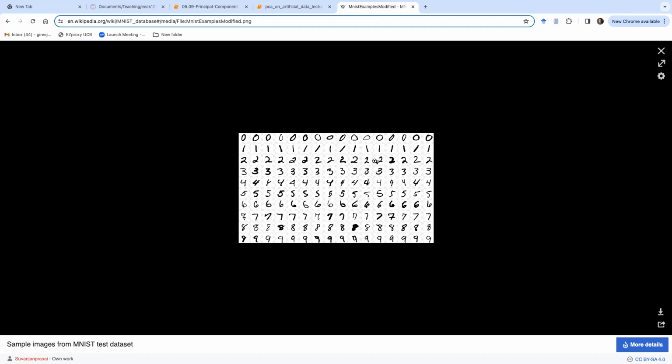So what is this? What is MNIST? Well, it's a set of digits that are written by hand. It's images of these handwritten digits, right? And it's one of the standard data sets that you start off with when you're learning about machine learning. It's an easier data set to work with.